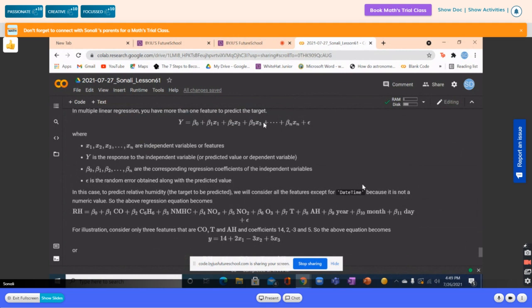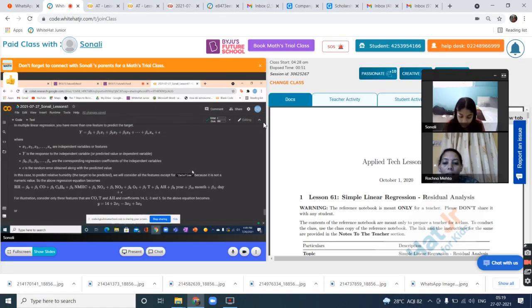14 is the constant, right? Plus temperature, we are taking the second one, so 2x1. Then minus 3 we are taking as AH, so minus 3x2 and 5x3. That way we can replace the coefficients with your column names and the independent variables as x1, x2.